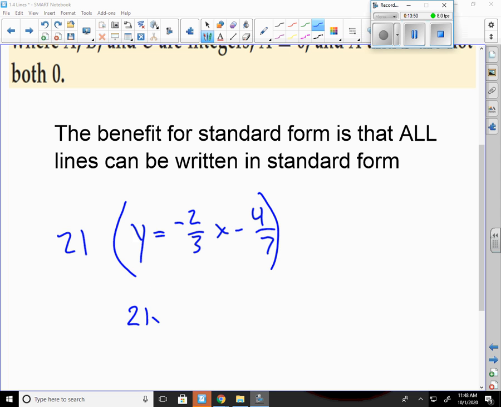It's going to give me twenty-one y equals negative two times twenty-one is negative forty-two divided by three gives me negative fourteen x. And then this one it would really just be four times three. Same thing here. Whenever I multiply negative two-thirds times twenty-one I did twenty-one divided by three that's seven times negative two gives you negative fourteen. Same thing over here. I can divide the twenty-one by seven first to give me a smaller number which is three times negative four is negative twelve.